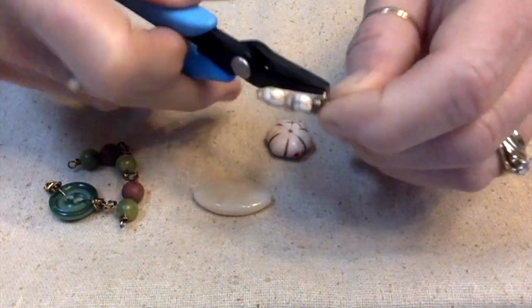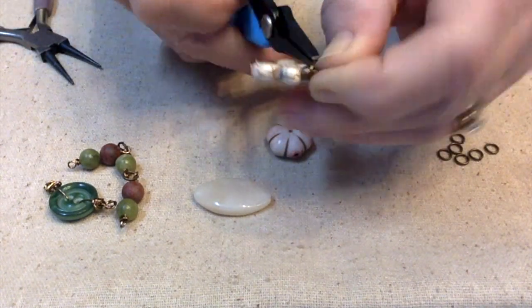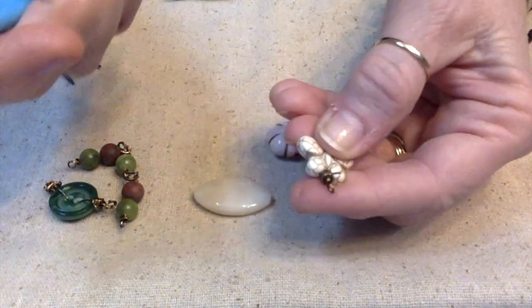Bring this around and tuck it in. Tucking in is really important because you don't want whoever wears this piece to get scratched by a piece of wire that's sticking up.